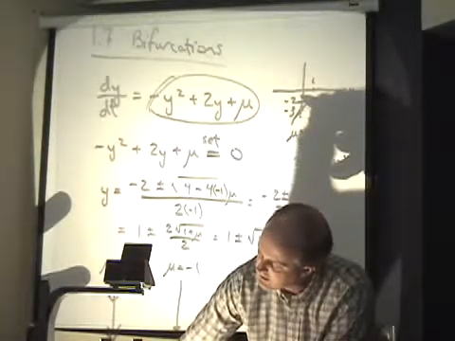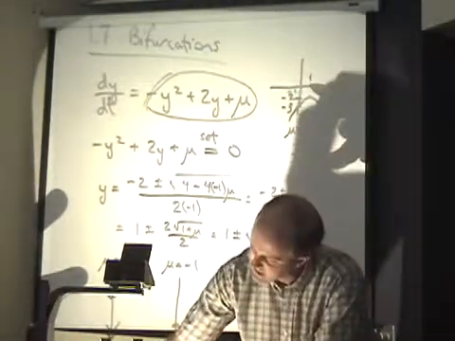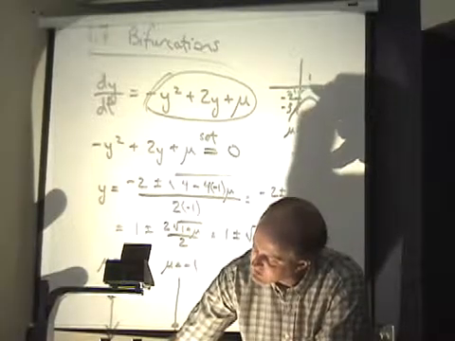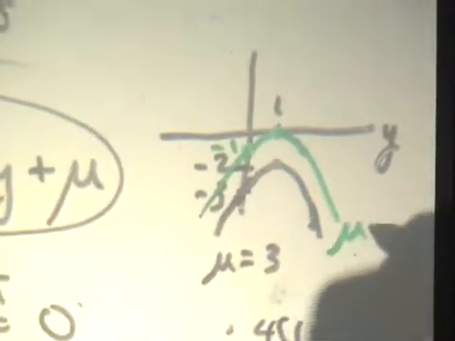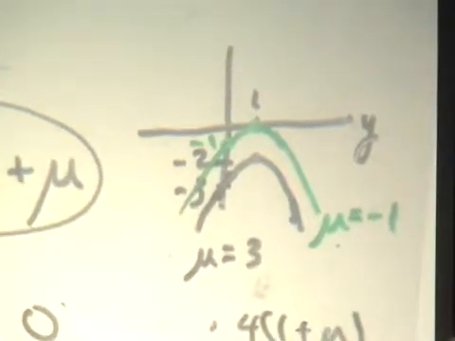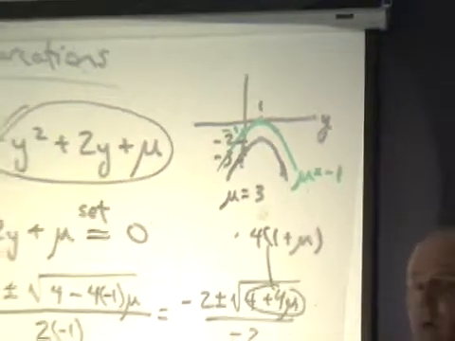If mu is negative 1, you'll have a vertical intercept of negative 1 right there. The vertex will still occur at y equals 1, but now that vertex will just touch that horizontal axis right there. I think I'm having too much fun with these warnings. That vertex doesn't cross the horizontal axis, it just touches it. The whole graph from the preceding example gets shifted up by 2 units. And you can see that except at the one value where this function is 0, everywhere else it's negative.